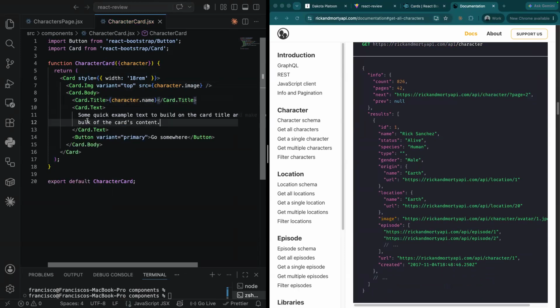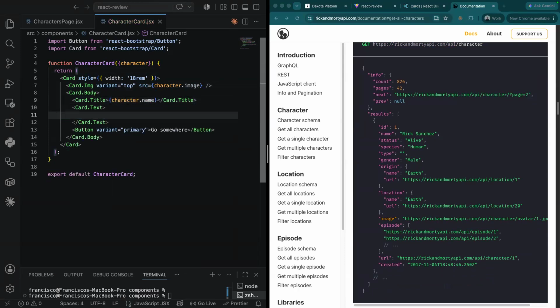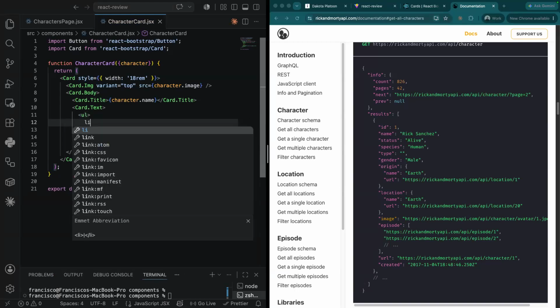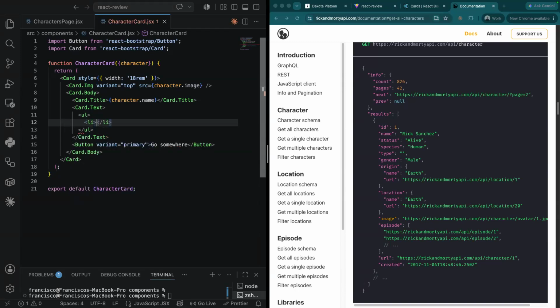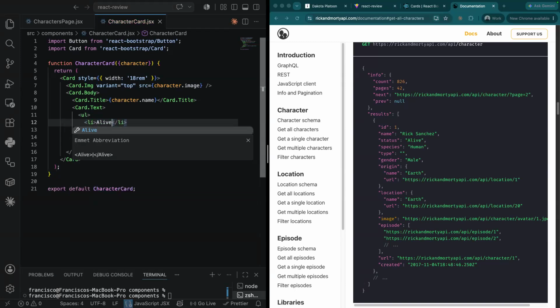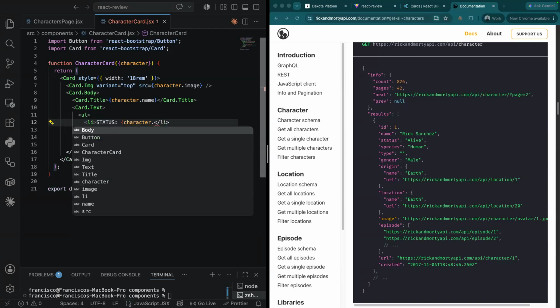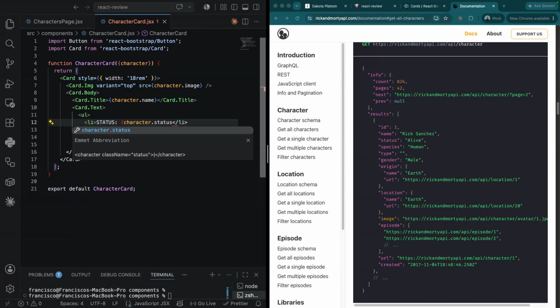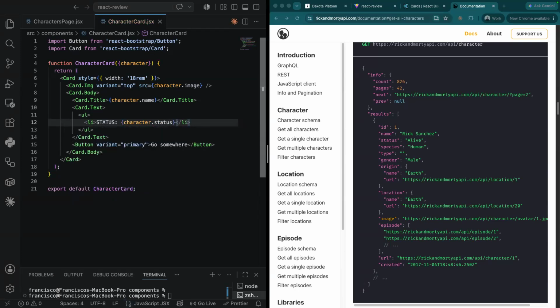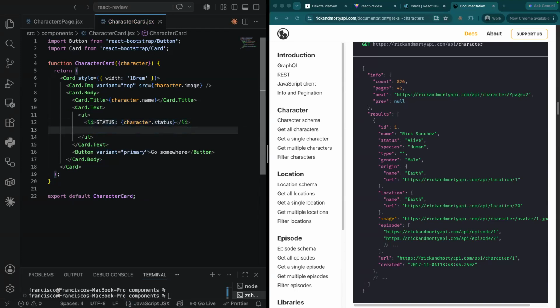And then finally, for some text, we can turn this into a nice little unordered list where I'm going to have a list item saying status. This is going to tell me if the character is alive or not, which I think is under status. Nice. And then we could just render species, keep it nice and simple, nothing too crazy.